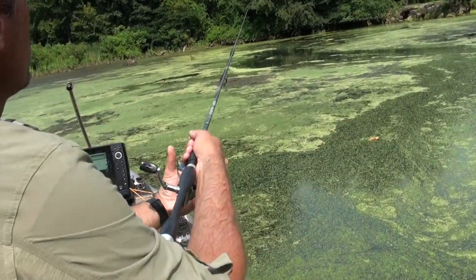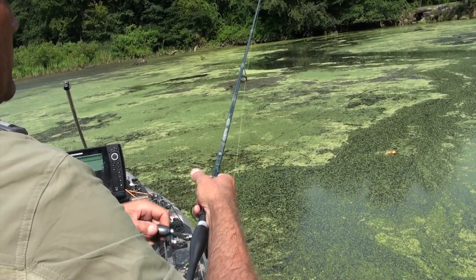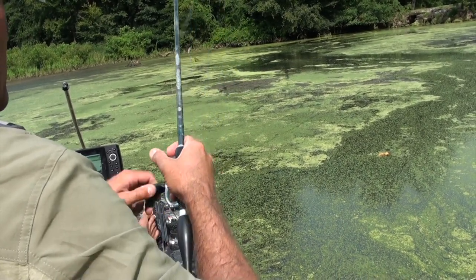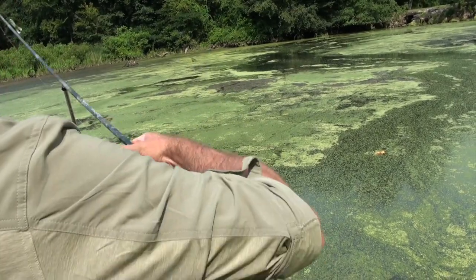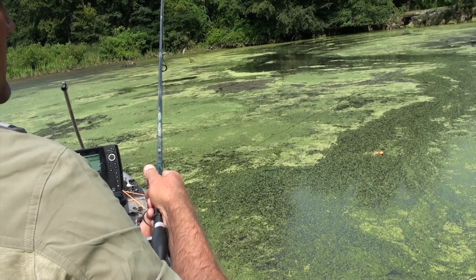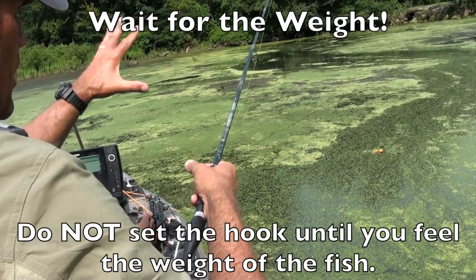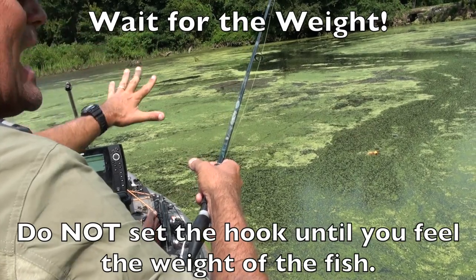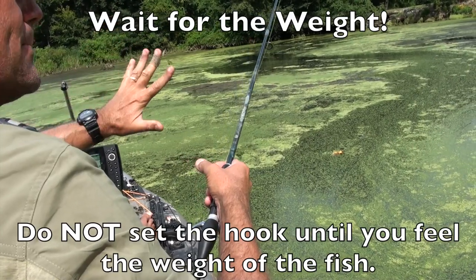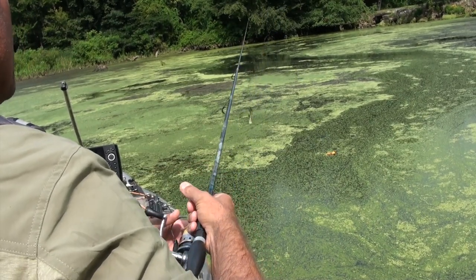One thing I want to go over in terms of your retrieval, you want to have it moving as soon as it touches down over there. And one critical thing, whether you're fishing a hollow-bodied frog or a soft plastic floating one or whatever you got, is that you wait for the weight. In other words, the fish will blow up on that, and you have to wait. You have to not set the hook until you feel them pulling it under and then moving. Let them capture it. Let them think, hey, I'm in the clear. I got this frog in my mouth. And then you can cross their eyes.